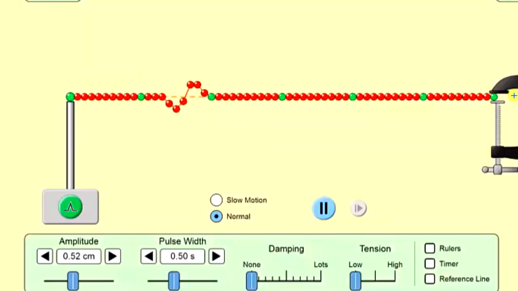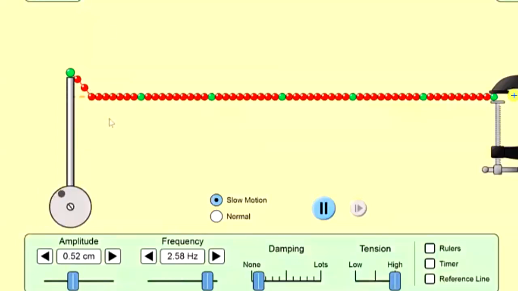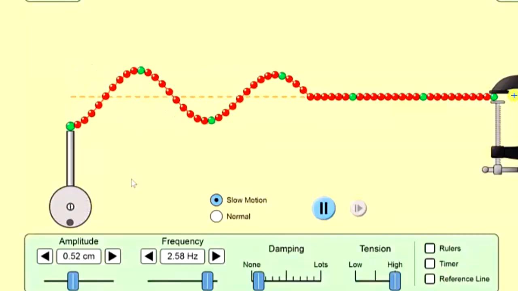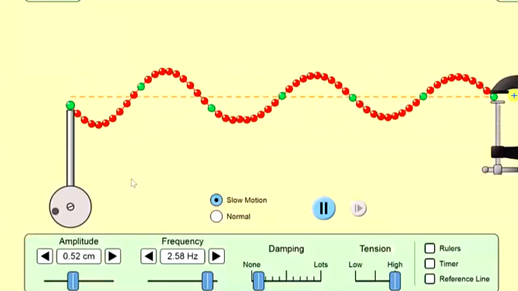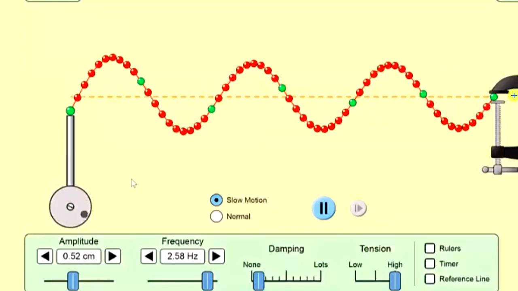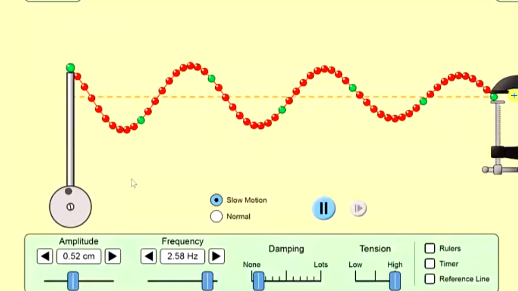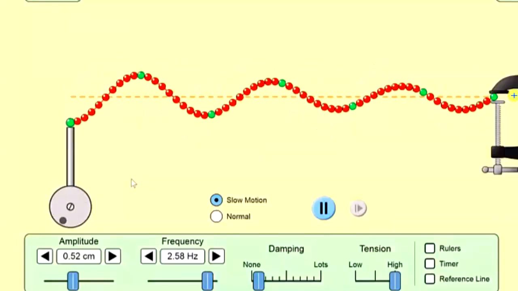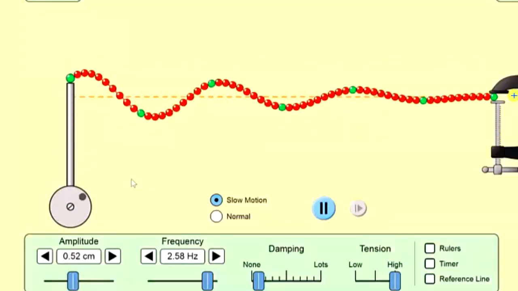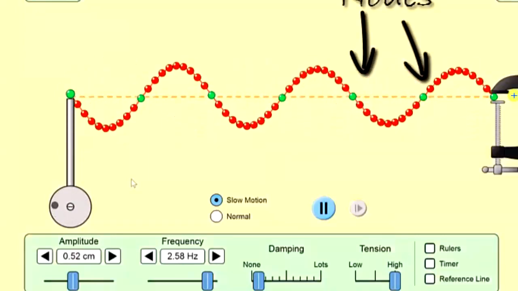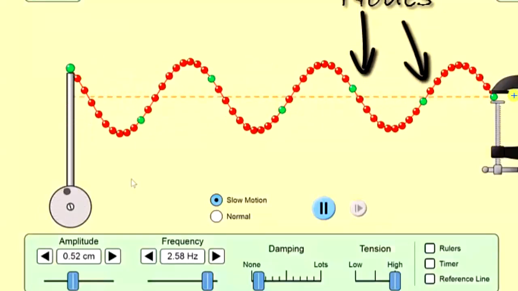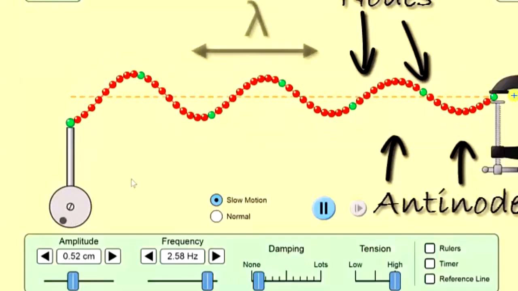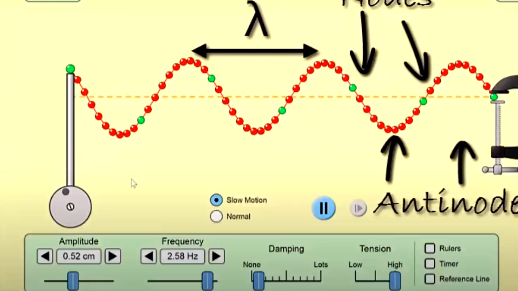What if we just continued sending pulses forever, kind of like this? So instead of sending just one pulse, we send a continuous wave. If the frequency is just right, then the reflected wave will match up with the incoming wave and interfere constructively in one spot and always destructively in one spot. Those are those green points called nodes that are not moving very much. They shouldn't be moving at all. And then the points of maximum wave action are antinodes. And you can also see lambda from there.